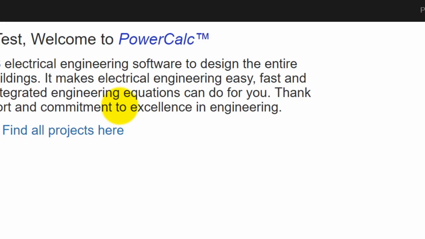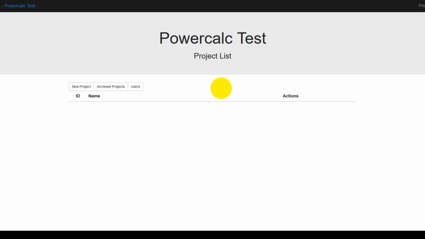Once updated, you'll be able to access your package and your project list, which stores all your work. Here's a tip. You can always use this method to access your project list.